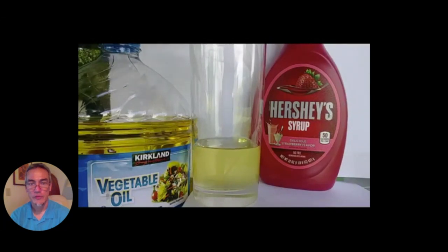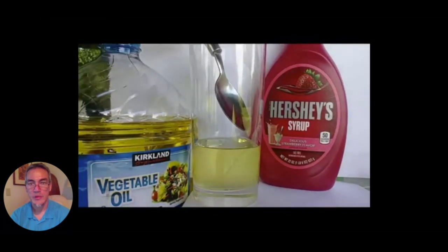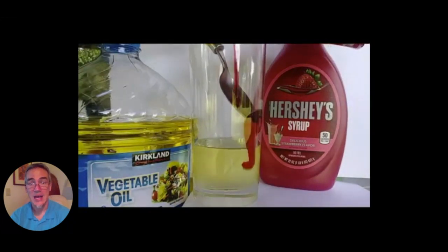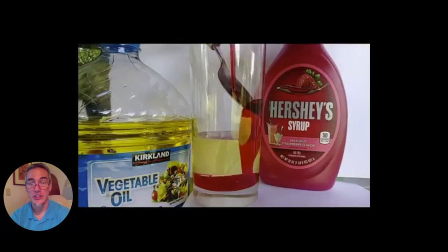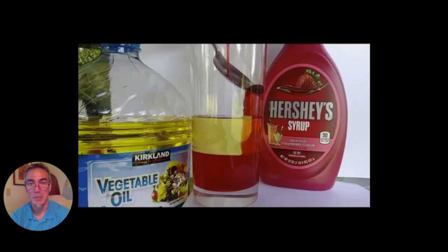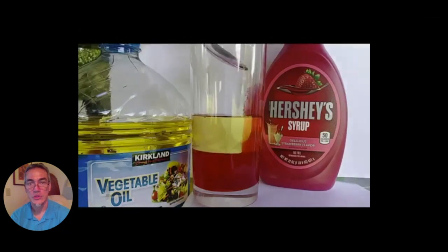And then grab your first spoon, put it into the container, not in the liquid, but right above it, and pour your 1/3 cup of corn syrup on top of the spoon. The idea is not to create a large splash. And we can see which one is more dense. It's the one that is sinking to the bottom. And that would be the corn syrup.